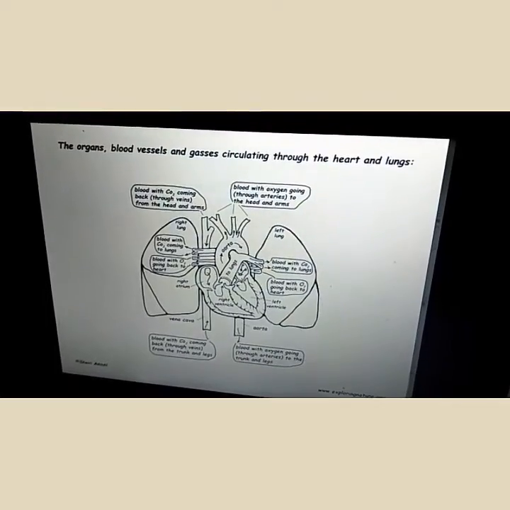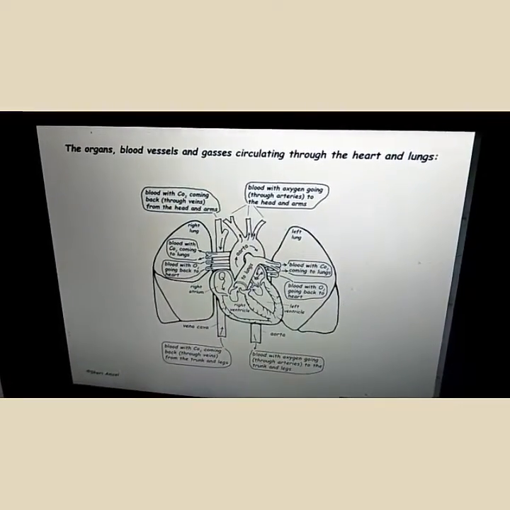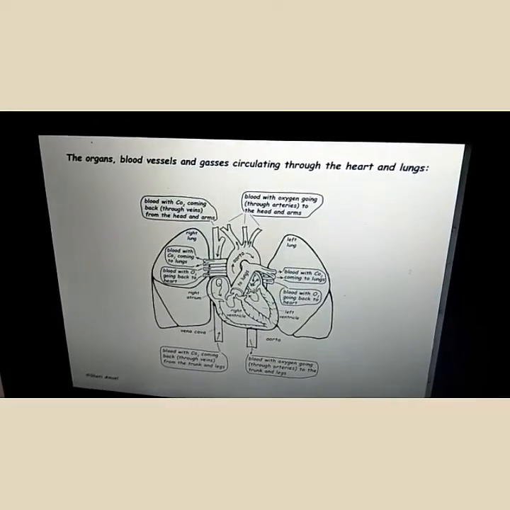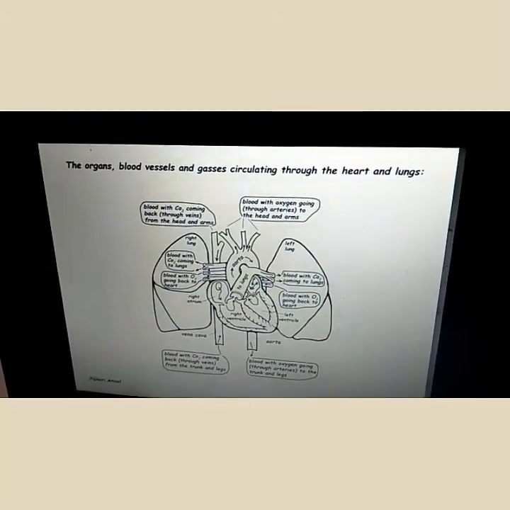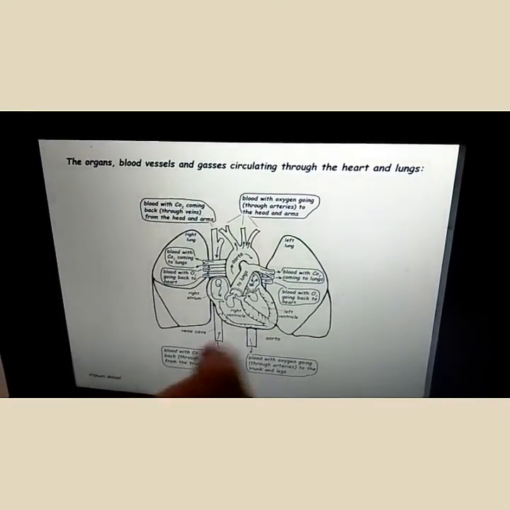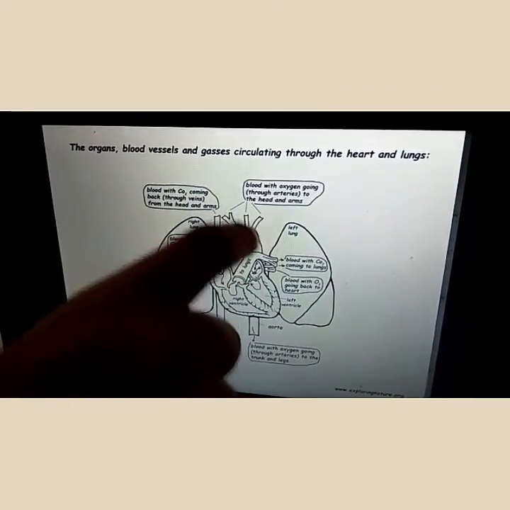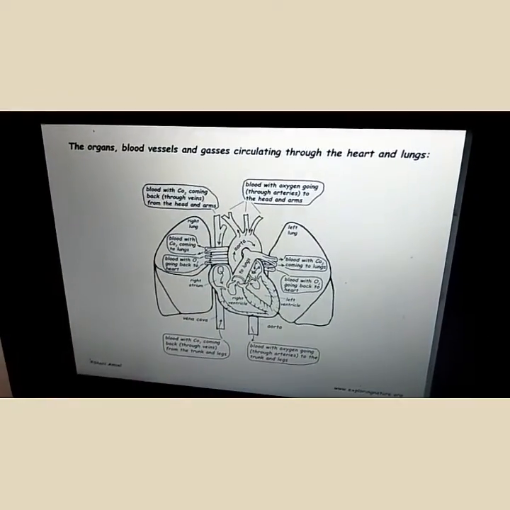When the ventricle is full, the mitral valve shuts. This prevents blood from flowing backward into the atrium while the ventricle contracts. As the ventricle contracts, the blood leaves the heart to the aortic valve. So this is the aortic valve. This is the aortic valve going into the aorta, one of the largest arteries in the body.